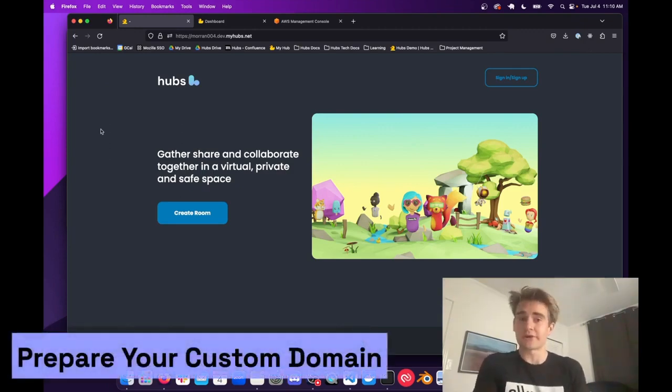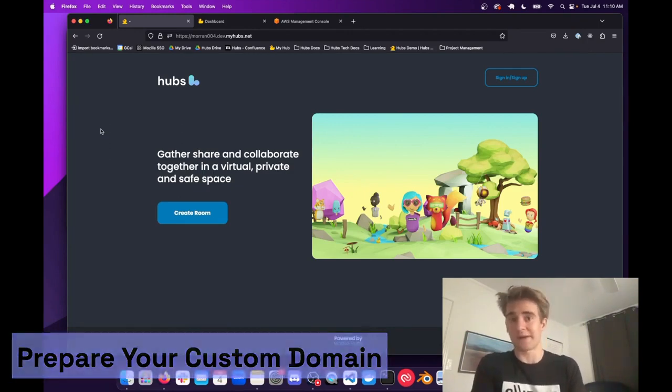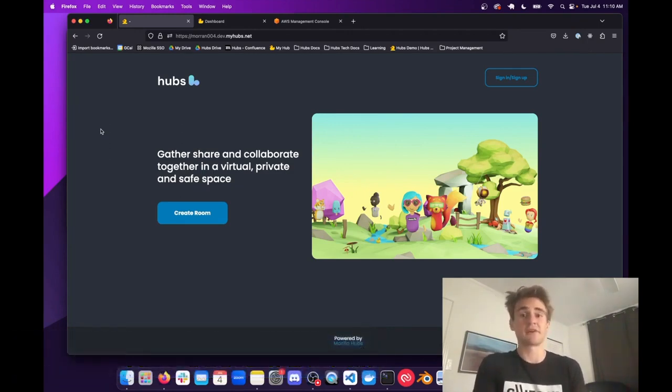You can check our documentation if you have any questions about what is enabled on your plan. Before we can deploy our custom domain, we want to make sure that the desired domain is properly configured before we attach it to our hub. Now, this process can vary widely depending on the domain hosting service you are using. For today, I'm going to be working with Route 53 on AWS, and I'm going to be specifically configuring a CNAME record for my domain, which will allow me to point a subdomain to my hub.